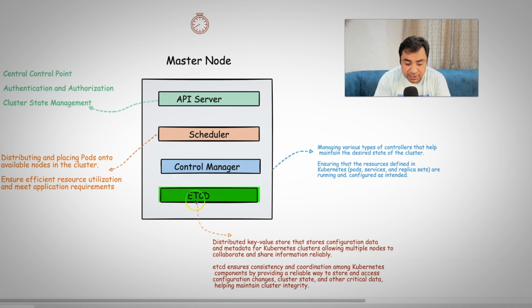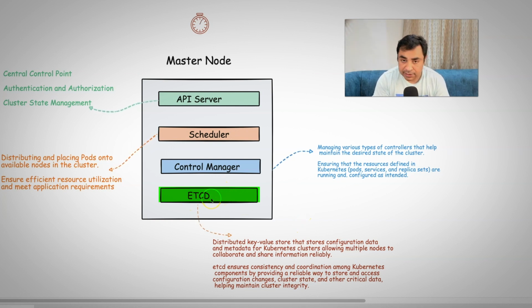Now next comes etcd. This is responsible for storing every kind of cluster level change in the form of key value pairs. It can be easily seen as the brain of the Kubernetes cluster, which keeps the log of every minute detail of changes occurring in the cluster. For example, let's say any pod crashes on any worker node and has to be rescheduled. The same entry would get stored in etcd. Also, when the pod is scheduled on some node, that entry will also be there.